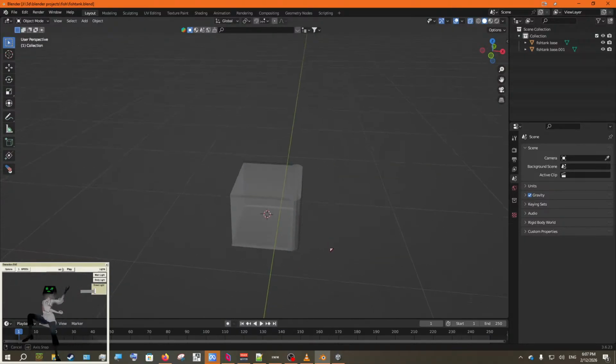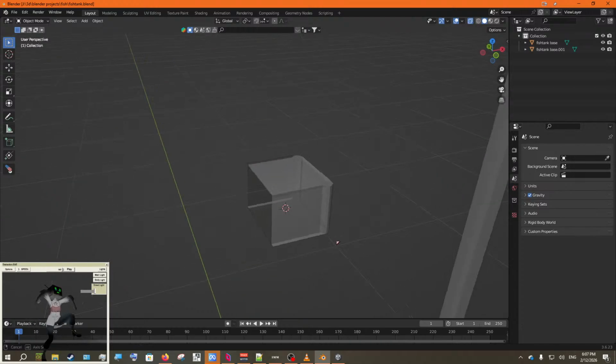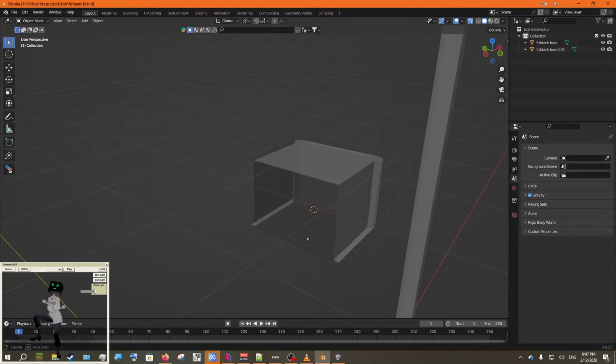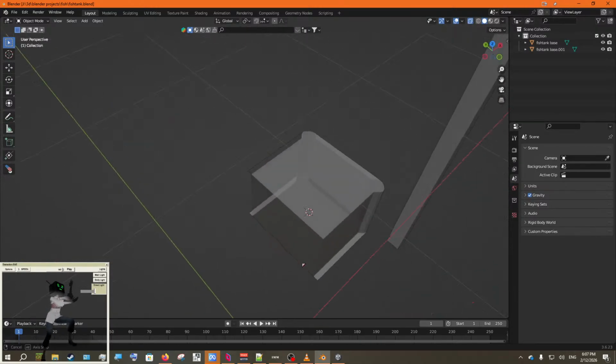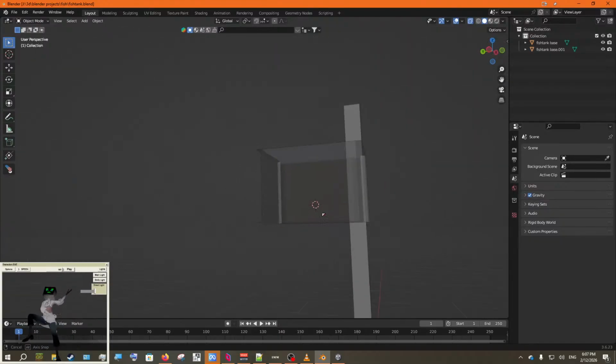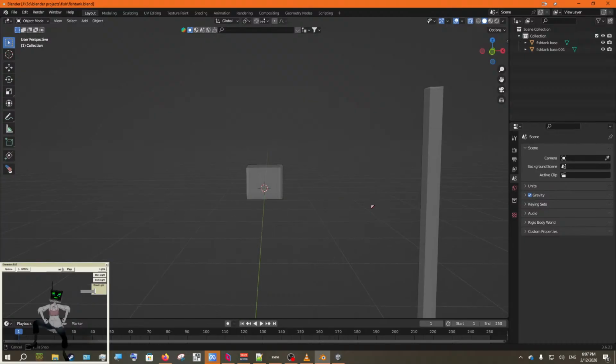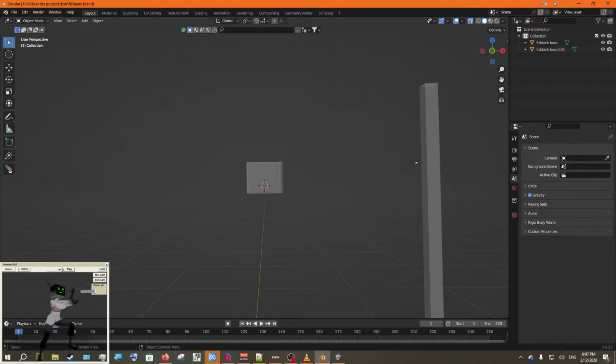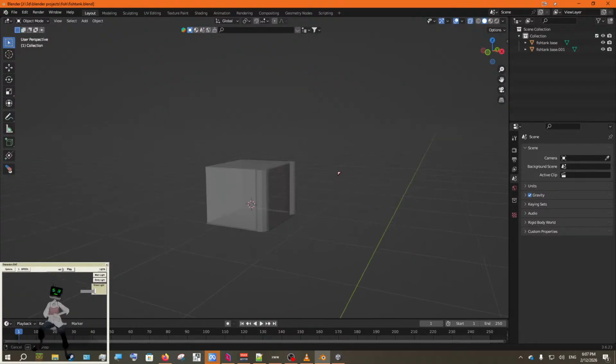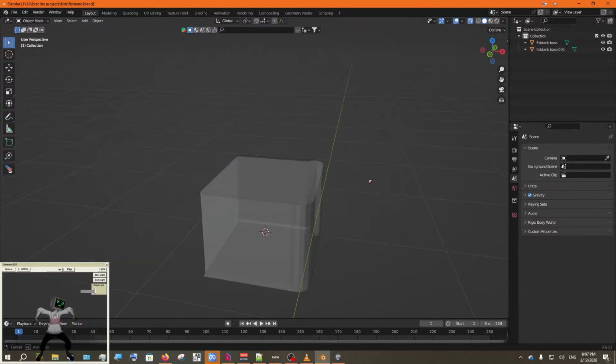I'm still not exactly too sure what I want to do from here, but I don't know. I feel like I'm not really leaving enough room for the head. I don't know. I'll figure that out whenever I get to that point.